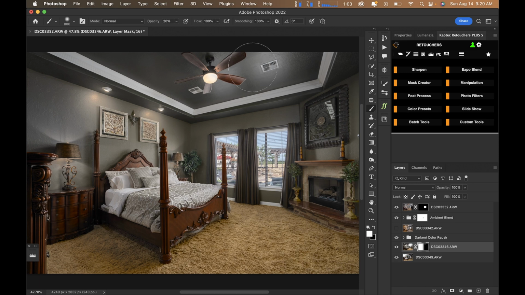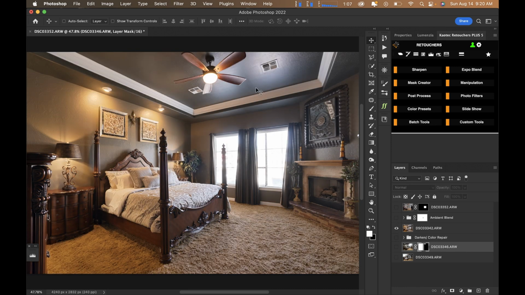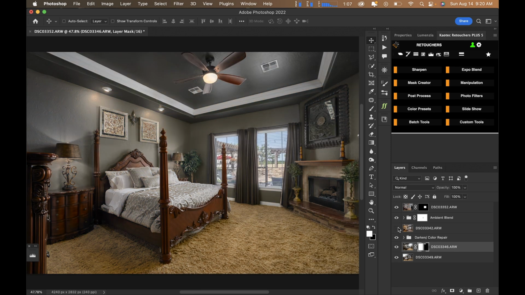Select. There we go. I'm not too worried about this shadow here, because if we look at the ambient, that shadow is actually there, being caused by this lamp, I think. Maybe this lamp, possibly this light right here, just throwing in a little side glare, side shadow. So that's fine. Okay, super easy. That's the base. I can definitely turn that into a realtor. They'd be happy, I'm sure.